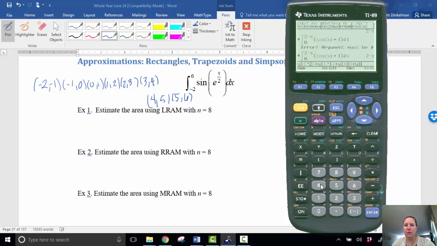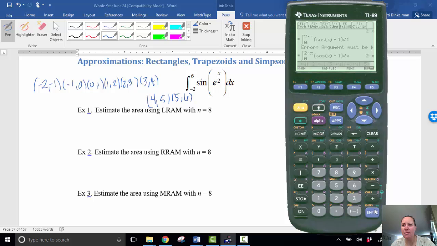So there's the 0, 1. Feels like a lot now that I'm doing it. Let's see, that was 2, so 3. Imagine if we had to be typing this every time, though. It's really nice to be able to have that in that y1 and not have to worry about it.